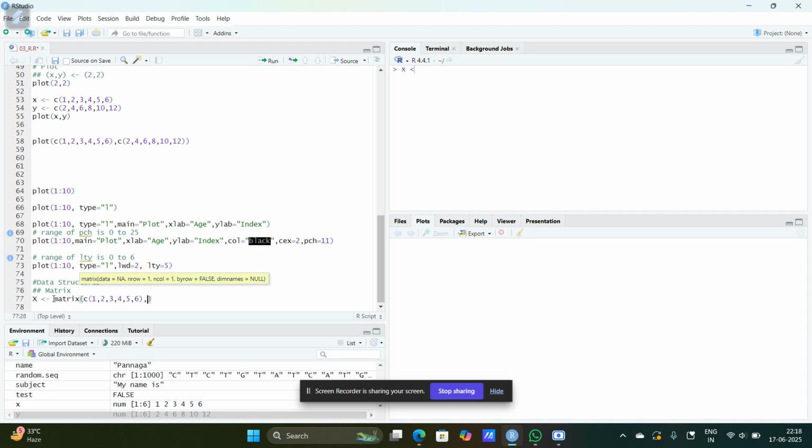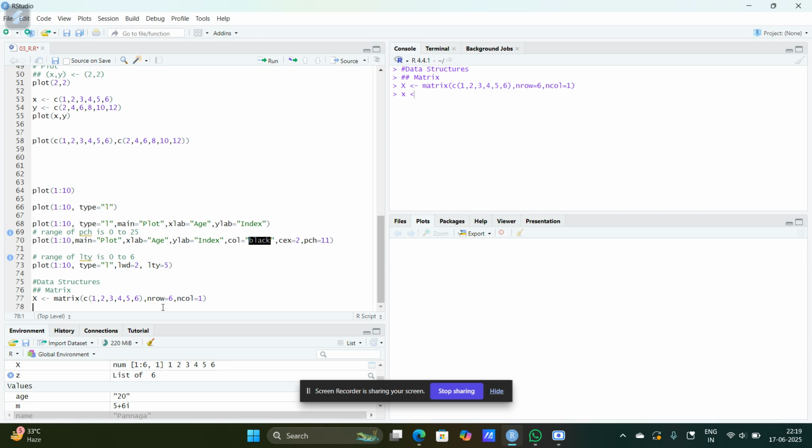And now there is a parameter called nrow, which is nothing but number of rows. So how many rows can we have? We can have 6 rows and 1 column. I hope everyone agrees. You guys know how the shape of the matrix can be changed, right? The total number of values should be the same. So I can write ncol, which is nothing but number of columns. If I write it, okay, there is no error.